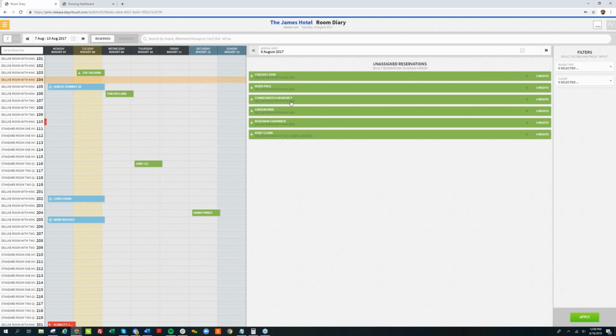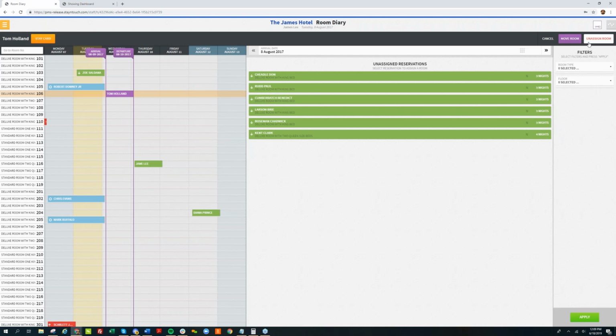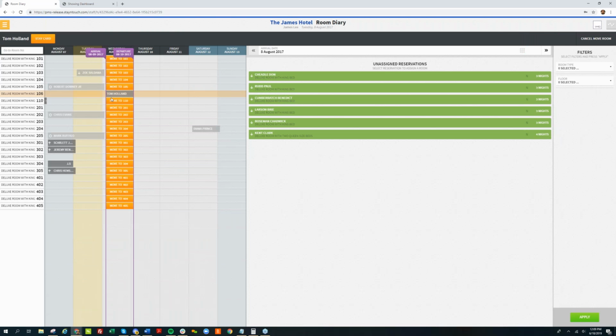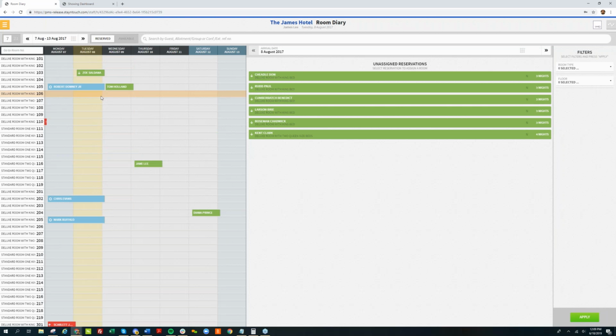We also have the ability to change a room number. Let's say, for example, I have Tom Holland here. He is scheduled to come in today, but that means I only have this room available for 1 night. If I wanted to, I can change that 1 night hole and move him to a room that's checking out the next day, that allows me to open up 106 to be blocked for multi-night reservations. So I could click on his reservation, and then I have an option to move the room. If I click on move room, it'll give me the other rooms that I can move him to. And then from here, I can move him to 105, and that will help eliminate that 1 night hole that I had for 106.